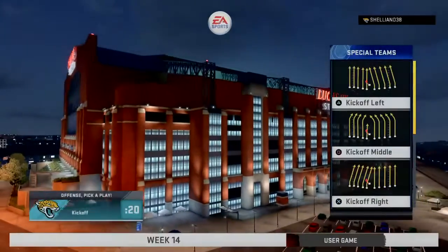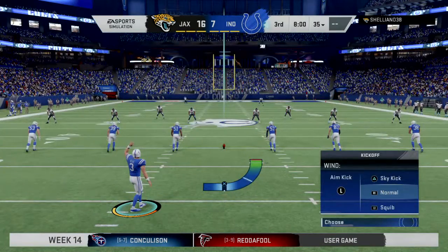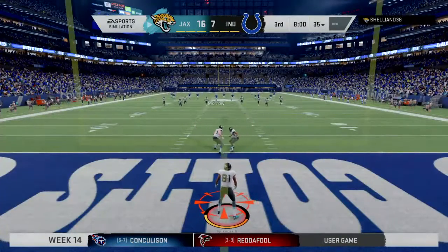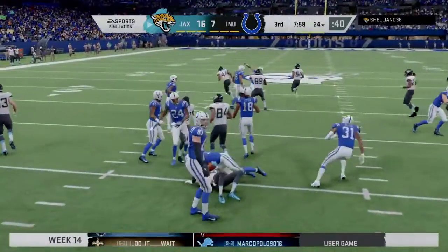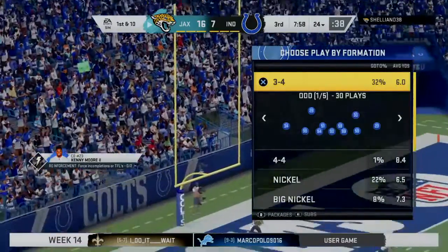As we send you down to Orlando, where Jonathan Coachman has our EA Sports halftime report. Coach, the Jaguars in possession of the lead, and they will get the football as we are underway in the second half. This is taken about 7 yards deep. And he'll be brought down at the 23, make it the 24-yard line.